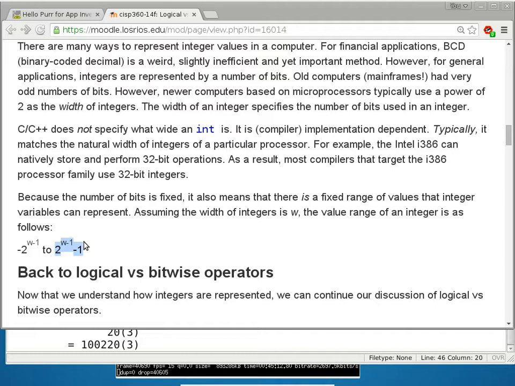All right, which is not a very large number. It's not enough to represent our national deficit. It's off by how many zeros? Just a few. Like 3. Yeah. If you think about it, that's a pretty big number.